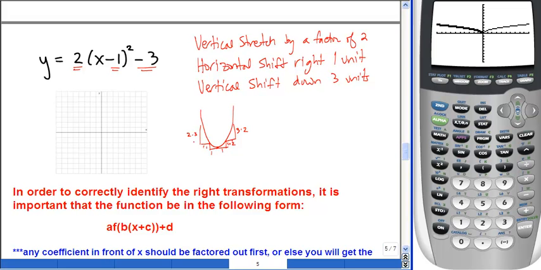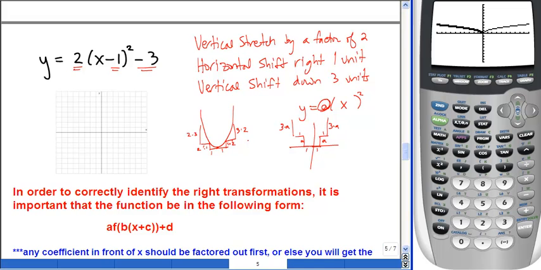So sometimes what I tell students in general is if you have y equals a being multiplied out front of your x squared, the pattern to remember is over 1 up a, over 1 up 3 times a, and so on. So you're multiplying this vertical stretch or compression by the normal pattern. So we're going to go over 1 up 2, over 1 up 6, etc.